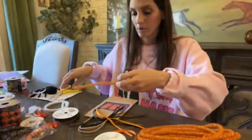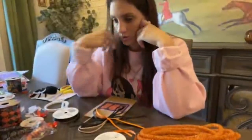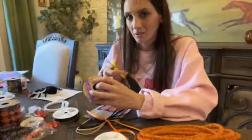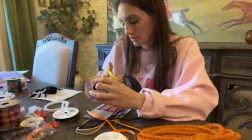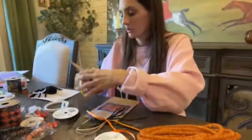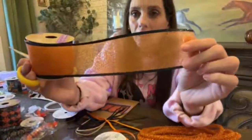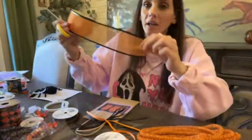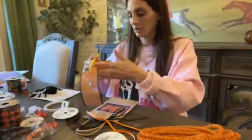So, all right, now I'm gonna start adding a bunch. Well, let's just see. Emily in Paris. Oh, I love Emily in Paris. I'm waiting for season 3. This ribbon is stunning. Look at this. Again, more beautiful in person. The glitter just does not pick up on camera.